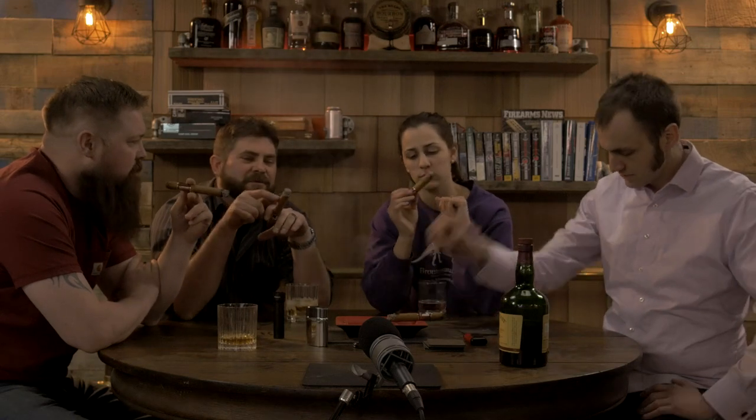This is not a bad cigar. It's not a bad cigar for someone - I don't know if that someone's me. So I'm saying it's not the cigar, it's me. You got one that's just burning all sorts of crazy. Yours looks like it's mellowed out to normal. It burns really well - I had that runner at first, but now it's burning evenly. Mine kind of started with a runner too, but ever since that runner started it's all burned evenly. I think I probably lit it unevenly, to be honest.